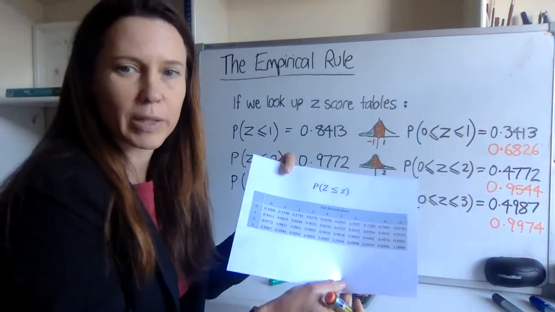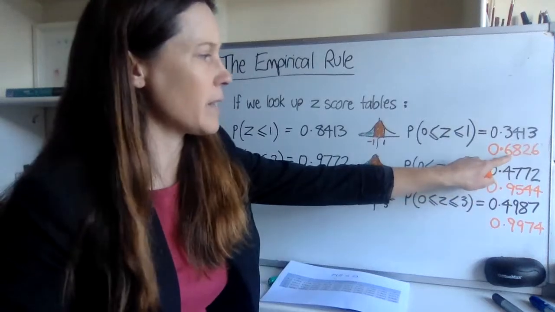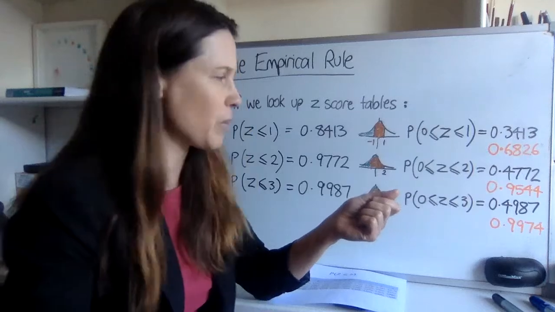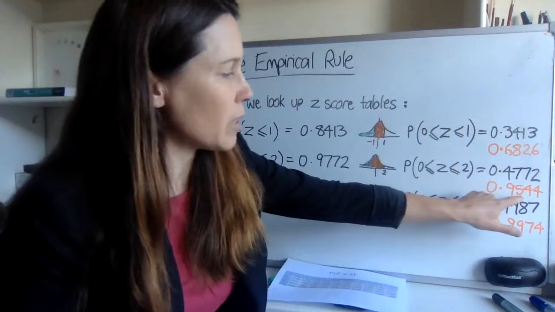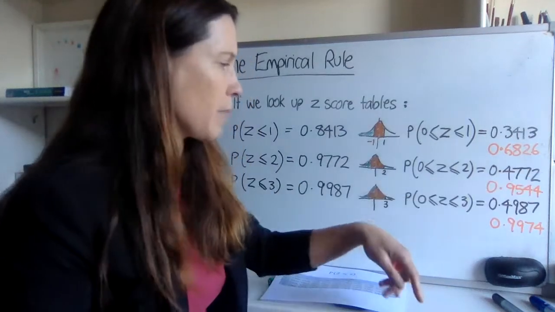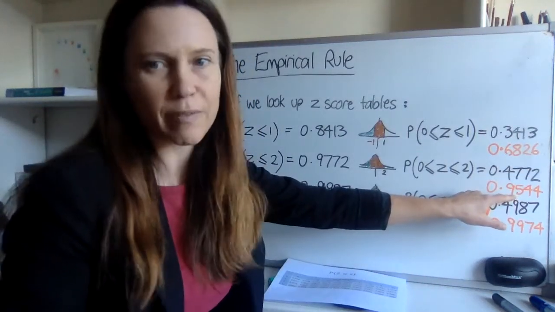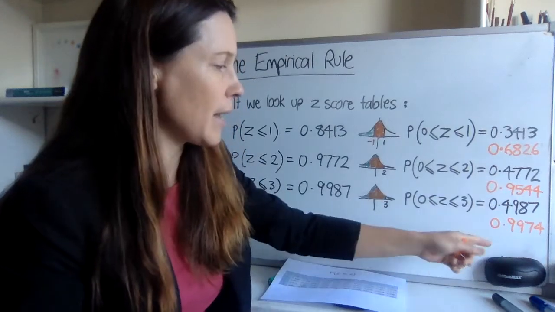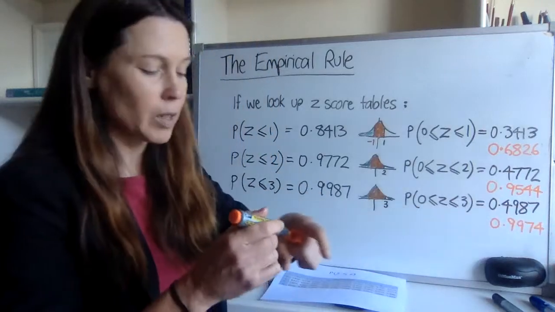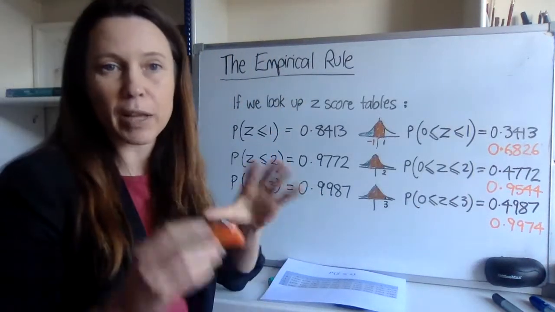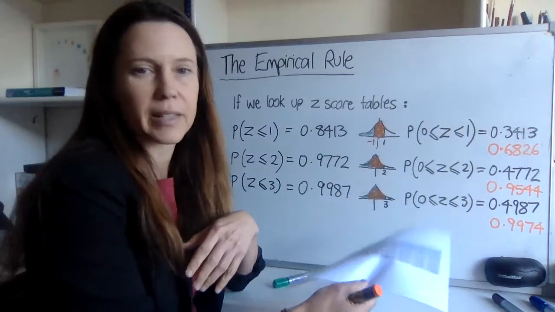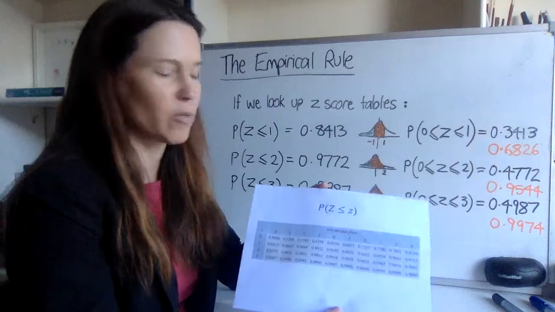Well, these numbers here aren't perfect. They've been rounded off to 4 decimal places. And clearly this isn't exactly 68%, but it's a decent estimate when we round it off. This one's pretty close-ish, I suppose, to 95, but it's really 95.4 something. So that's actually a little bit further away from 95%. It's not that close. And our 99.7, well, it's actually 99.74. So know that those numbers in the empirical rule are not exact, but they just give us a good ballpark figure and save us from having to look up tables for those really common results.